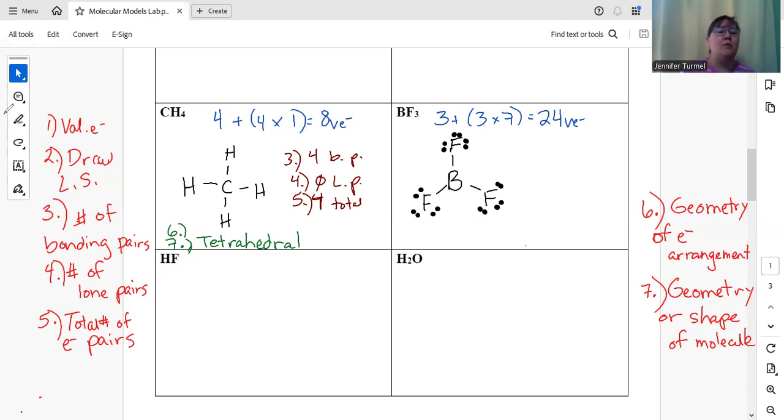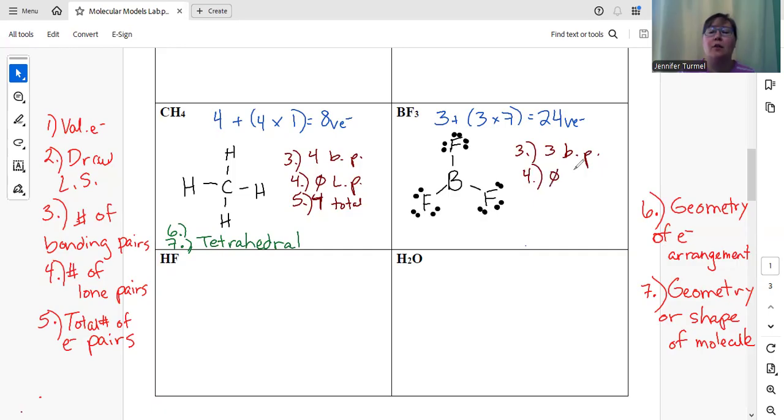So what we'll do is we've got 24, we've got 6 here, 8, 10, 12, 14, 16, 18, 20, 22, and 24. This molecule is totally stable because boron is one of those exceptions. And so when we take a look at this, we're going to start counting everything up here. For number 4, that should be a 3. For this one, we have 3 bonding pairs.